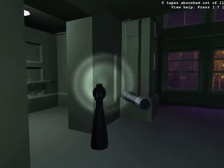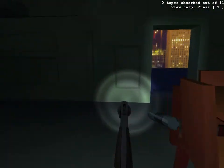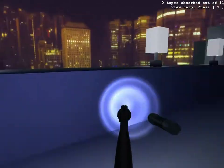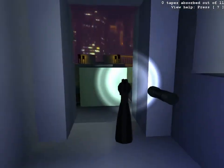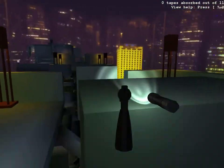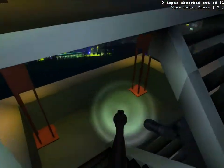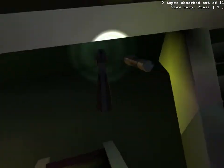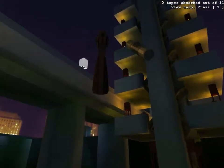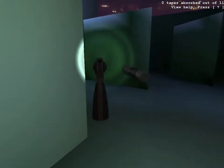Fantastic. Alright, motherfuckers. I'm in a room. Is this a balcony? Alright. I kinda want revenge. Okay. Alright. Here we go. Here we go. Where you at? I'm gonna get you. I'm gonna find you.